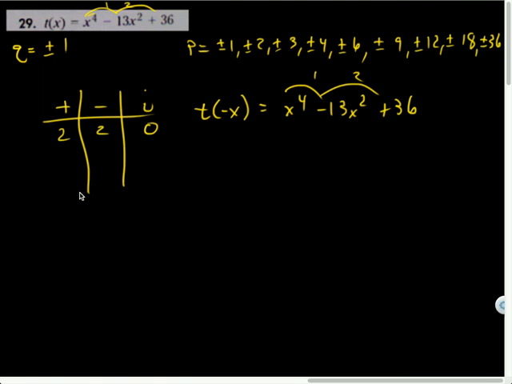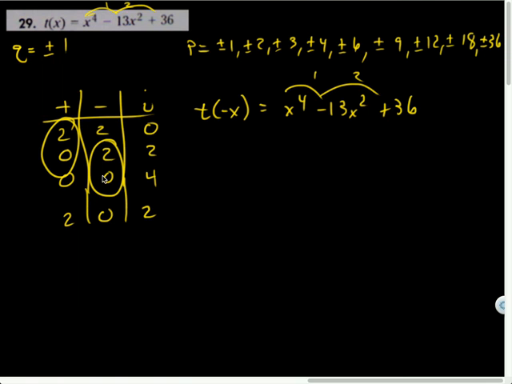Or, what's another possibility? 0, 2, 2. Or 0, 0, 4. Or 2, 0, 2. So I had to try every combination of 2 and 0 and 2 and 0 for both positive and negative. So I mixed and matched those until I had every combination represented. Question, comment? Can you also do like 4, 0, 0, and 0, 4, 0? Well, no, because it's going to be this number or less, right? So, yeah. But good question.